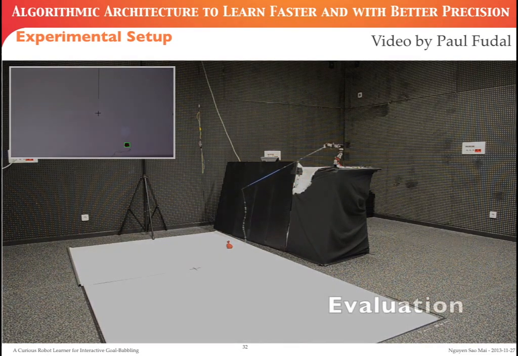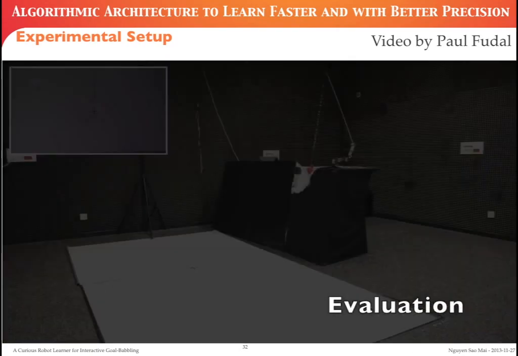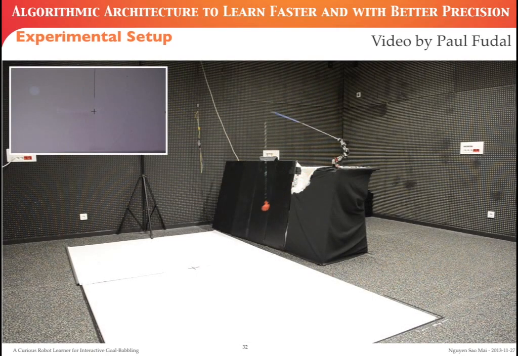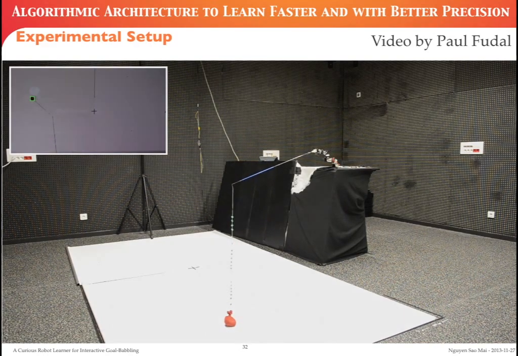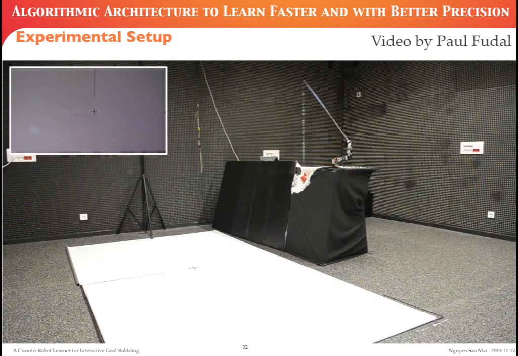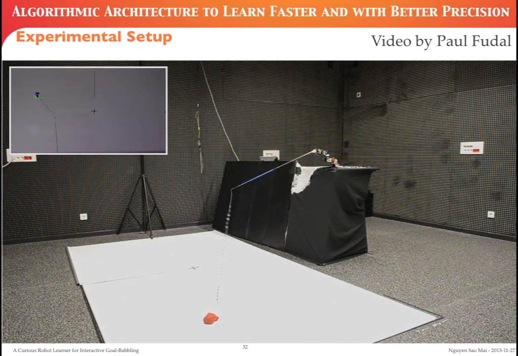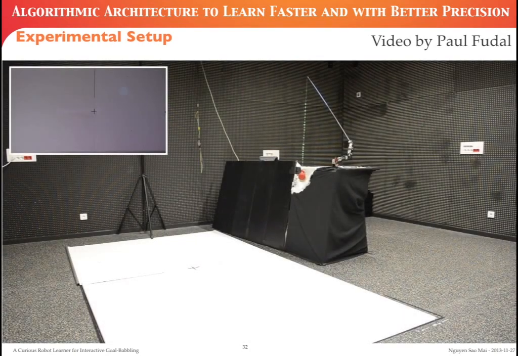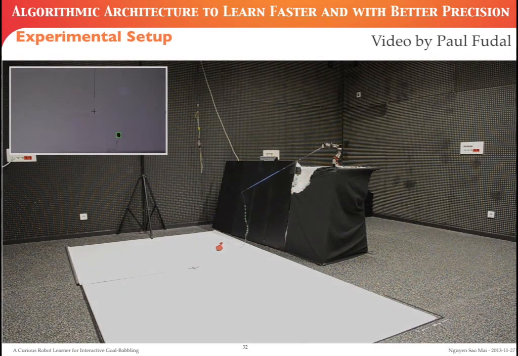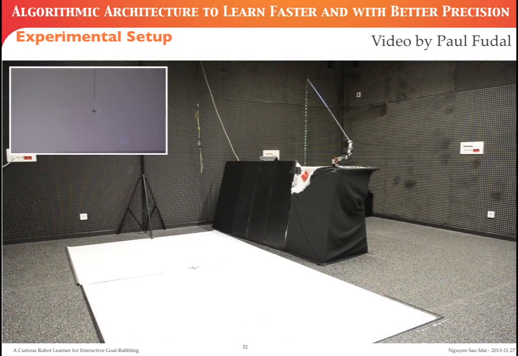Which means that when you evaluate the performance of the system and ask it to reach different points that are randomly put on this surface, then it can reach points that it knows, but for instance, there are points it can't reach. And because of the demonstration, it can reach this point here better.